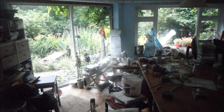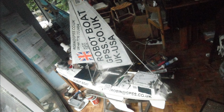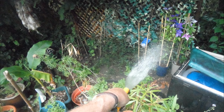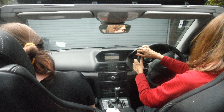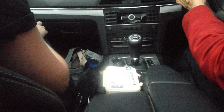Yeah, so I wonder when that wood is going to be cut up. Well, in fact it was cut up at the back end of the day by Michelle, she did it all. June had put those plants to be given as a present near my robot boat, so I put them in a more sensible place in the garden till she decided where to plant them. Put a bit of water on them as well. Right, we're off. So he says, I wonder where.